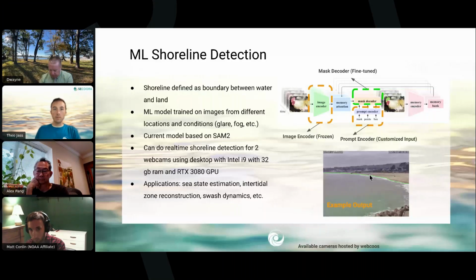Great. So the next question, Alex, you kind of answered it in the chat, but I thought I would bring it forward in case anyone had the same question as well. This question is referring to the automated shoreline detection system. The asker said that the system seems to focus on the white water line closest to the beach, and wondered how that estimate related to the wet beach expansion.